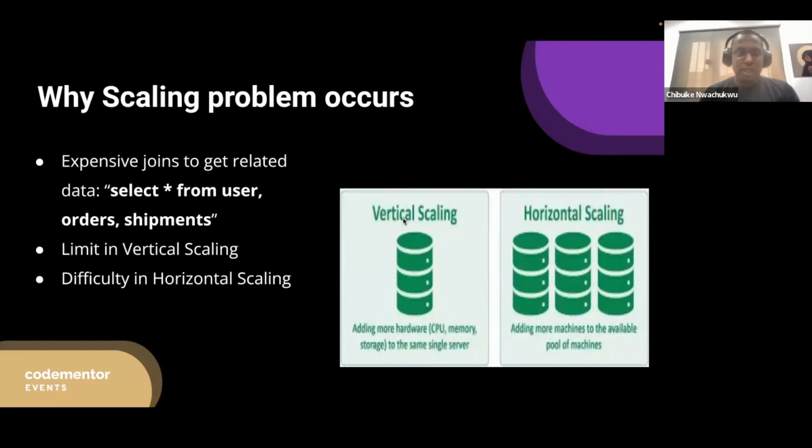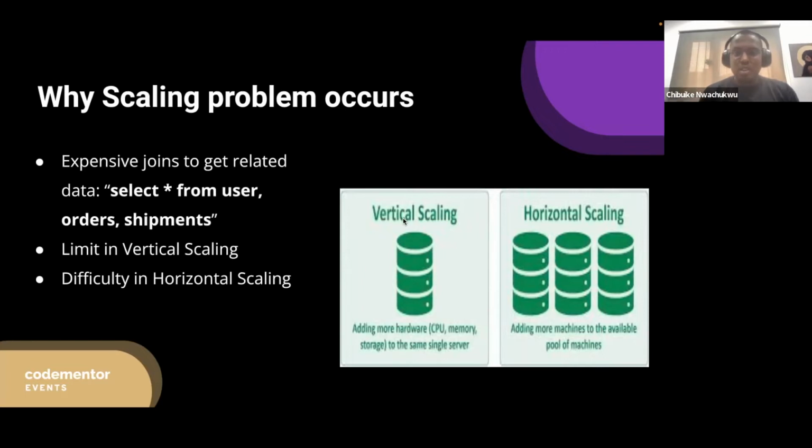Like I said initially, we have expensive join statements, right? Take for instance this query on our screen. We have select all from users, orders, and shipments. These are three tables which we have to get data from, right? Some have the misconception that if you put a limit, perhaps limit 5, it only searches 5 data. But in real sense, it has to first of all go and get all the data before it cuts out 5 from them. So it still makes these expensive calls and pulls out data that we may not actually need at the end, even if you add a limit statement.